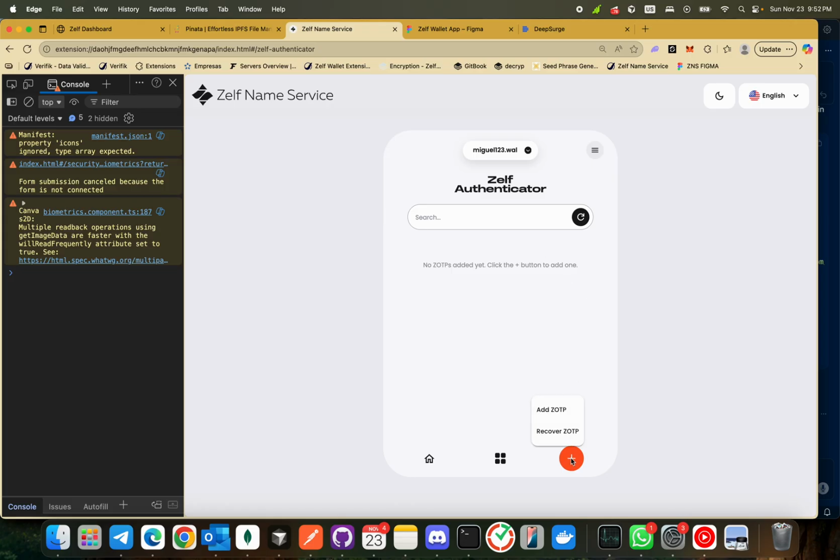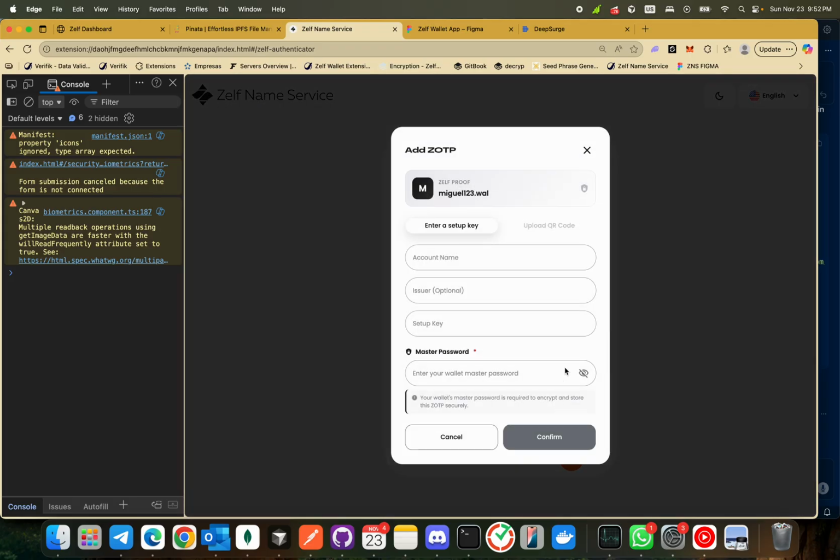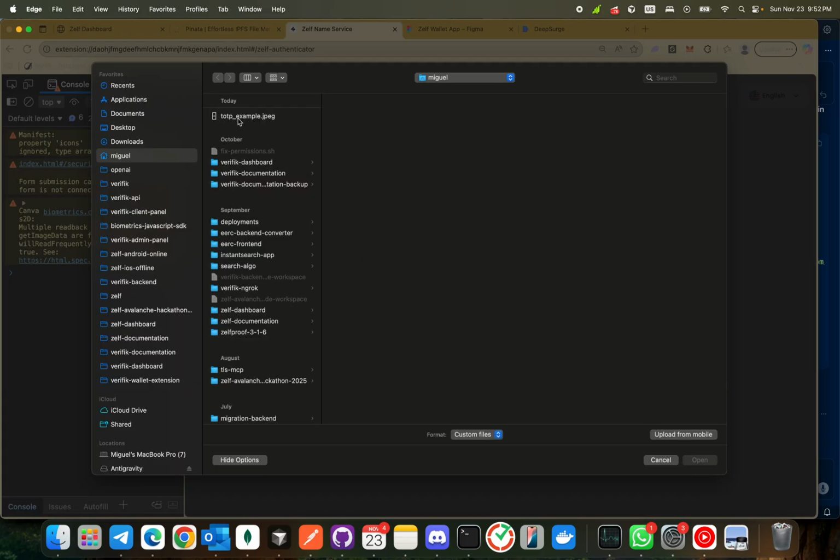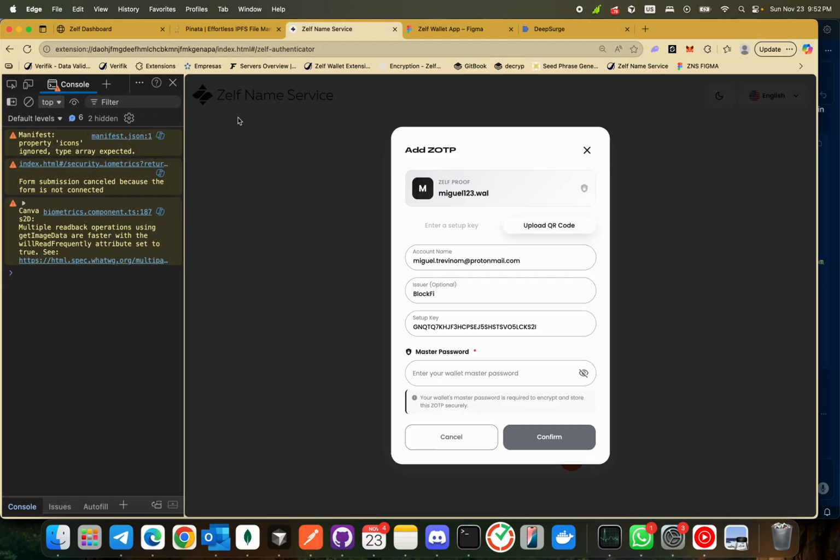So here I can click on add new Zelf OTP. I can import it with the image, so I just exported this one that I'm not using anymore. I can assign the password of my master wallet, which in this case is Miguel123.wall.